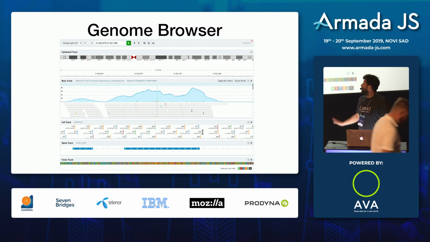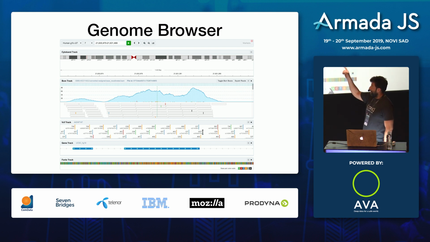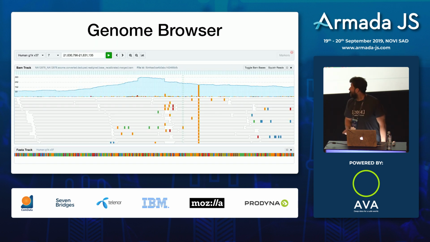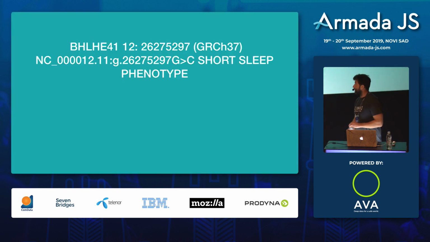Genome Browser is actually a bit bigger. We have like 5 tracks, the chromosome, the BAM you already know, VCF track, gene track. VCF is all known mutations. Gene track is showing the genes, and FASTA track is reference genome. There is example with someone who actually has the mutation on one position. I have no idea what this means. It could be nothing, could be super speed, could be some disease. I don't know.